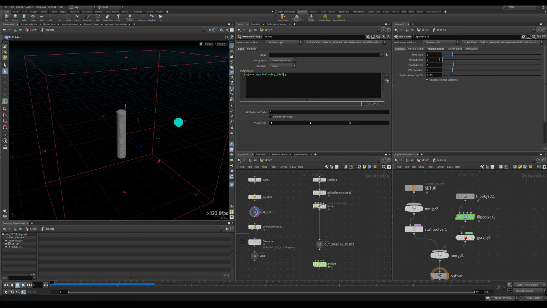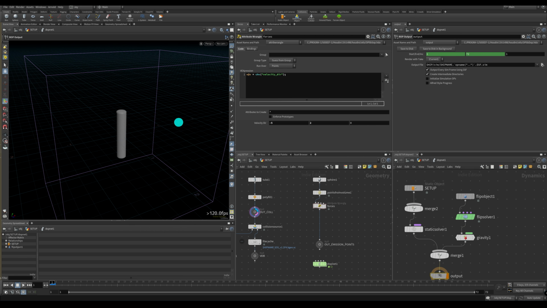So we're going to go to the minimum substeps. This is where we're going to start. Let's take it really high. Let's go like 6 to 8, to basically increase the calculations. So let's play that back. You can see it's maintaining more of the volume. It's still losing out quite a bit, but we're already starting to get our tendrils. What we need to do is fix the volume first of all.